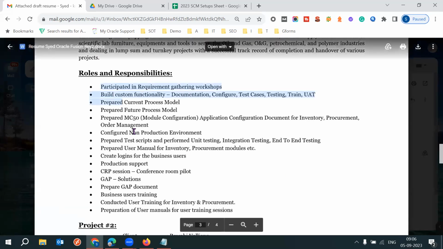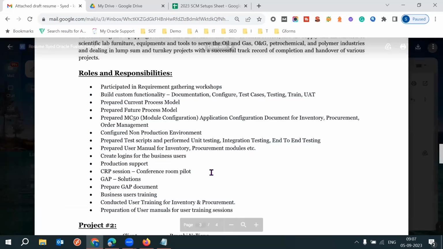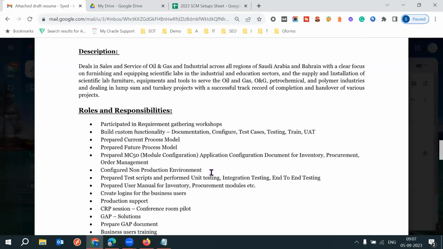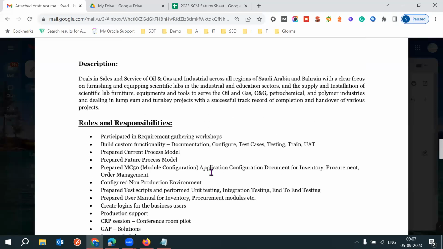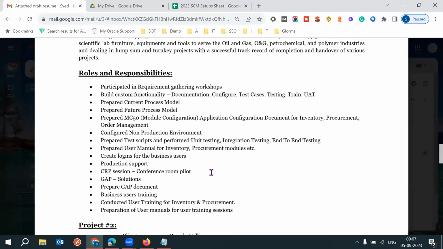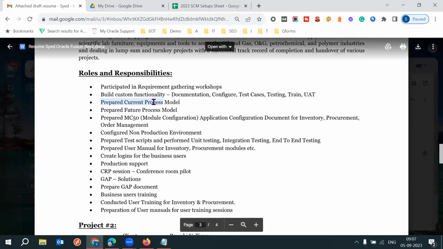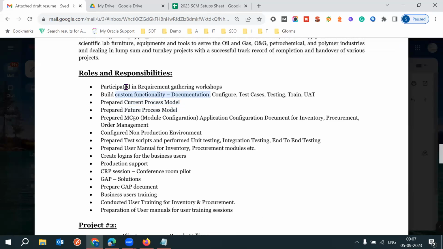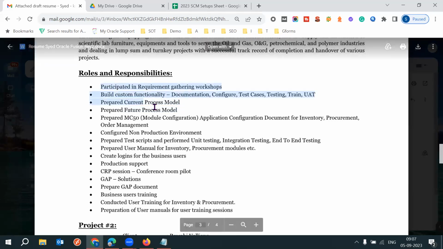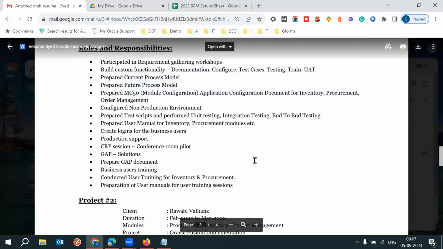Same points you mentioned there and here also, right? Almost same. Yes, sir. Okay. If possible, change the sentences. Meaning is of course same only. Understood. Sure, possible. Here you mentioned properly. Here, see, current process model, future process model, after requirement. Yes. Okay, I think this is okay. No problem. Just change 1 or 2 lines of sentences.